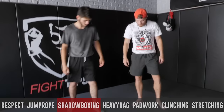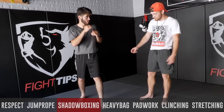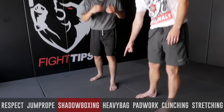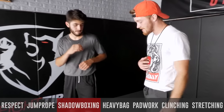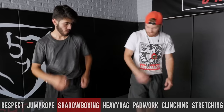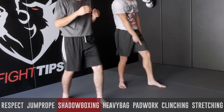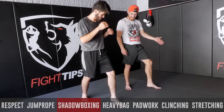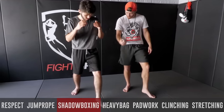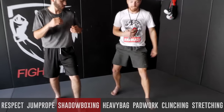First thing, let's go over the stance. This is how most people stand when they think about an athletic fighting stance — it's a little bit more bladed, meaning his hips aren't facing me. His left hip is more forward and his toes are facing inward, which is good for boxing. But in Muay Thai, if I throw a low kick it's going to be too hard for him to lift his leg and check. So in Muay Thai you're going to stand with your eyes and your hips facing in the same direction — hips squared. The lead foot is facing forward or even slightly outward. You're much taller in Muay Thai. In boxing we want to get low, get underneath punches, have a good base. In Muay Thai, we're a lot taller.